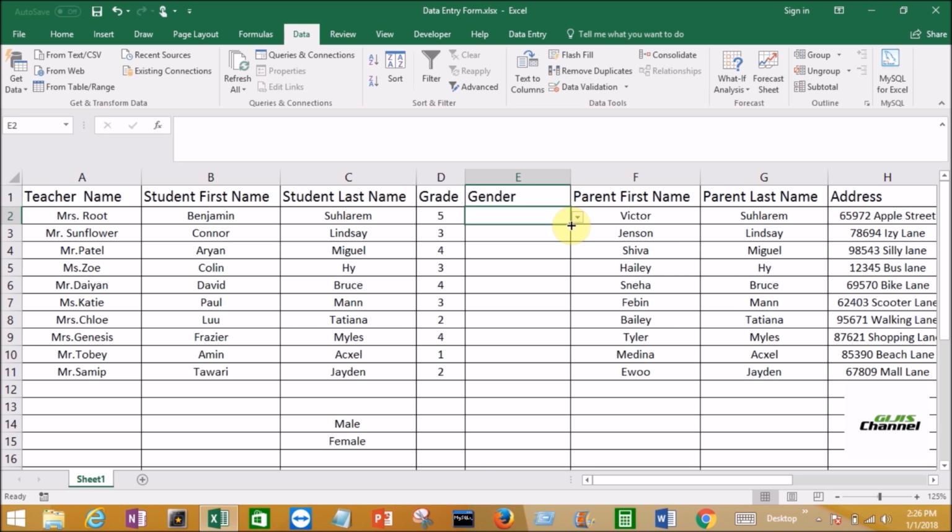So let's see. And once that is created, the next thing we are going to do, we are going to drag and drop, because it's already created. So the drop down is not created here. In order to create drop down in the below cells, you just need to drag and drop. So you just drag and drop. So right now the drop down is created on all the cells. So I'm going to select it, male, female. So likewise, you can select everything.